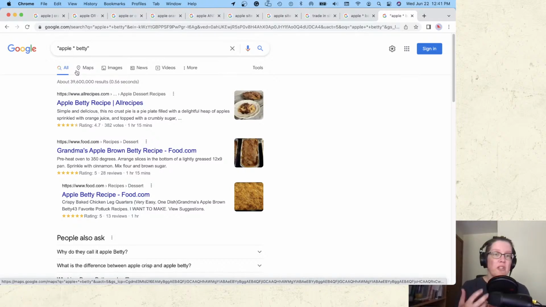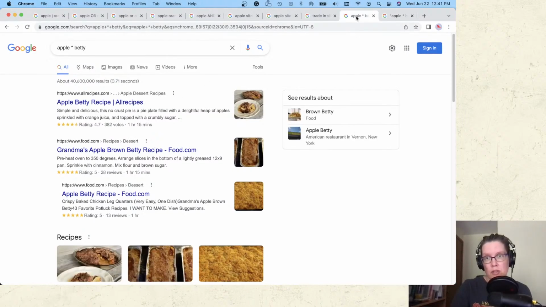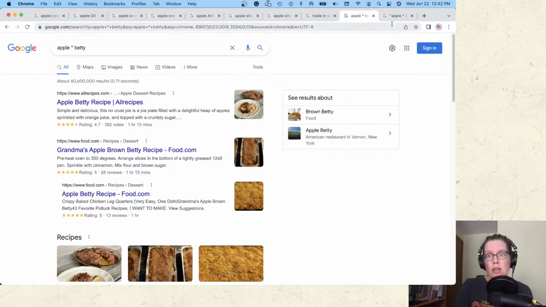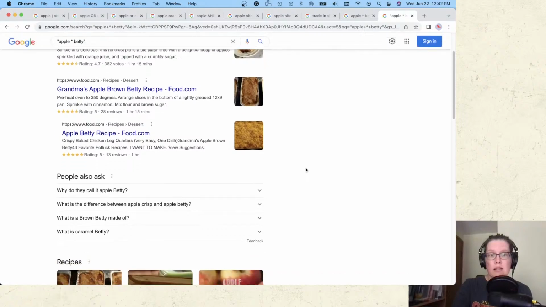Now, Google's going to feature for us the ones that it thinks make the most sense. So if we've typed without the quotes, as we did with this example, if we type in the order Apple Star Betty, it's going to assume that the results that are the most relevant to us are actually going to be in that order. So that's what it's going to return. A lot of those first results are probably going to be pretty similar.